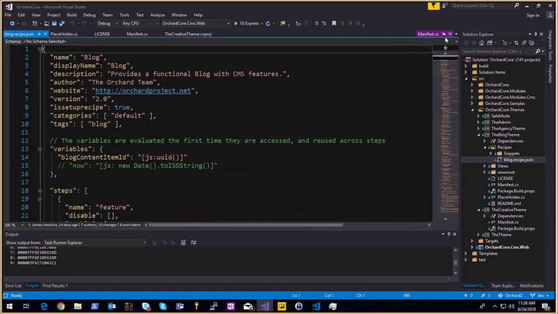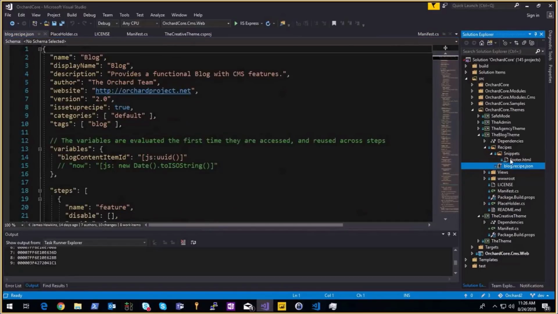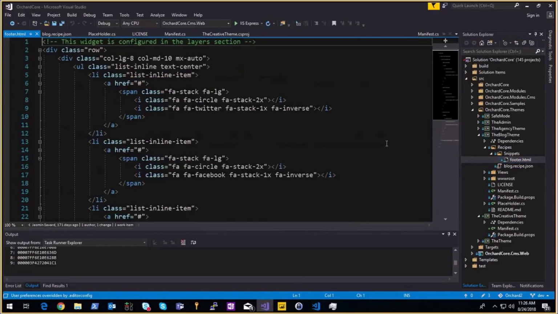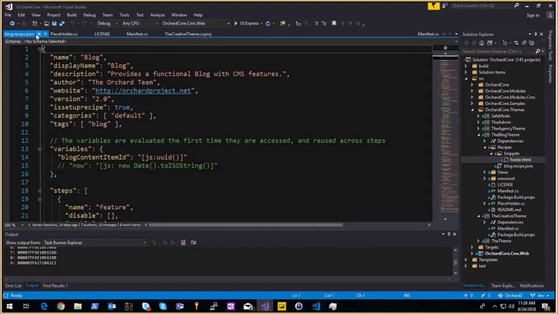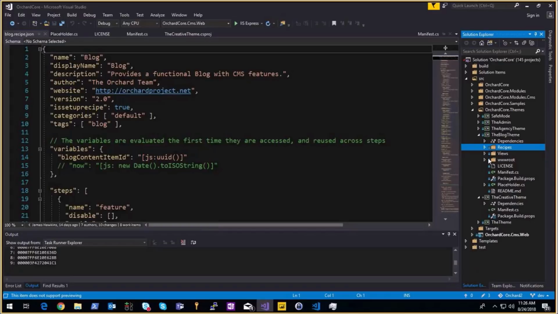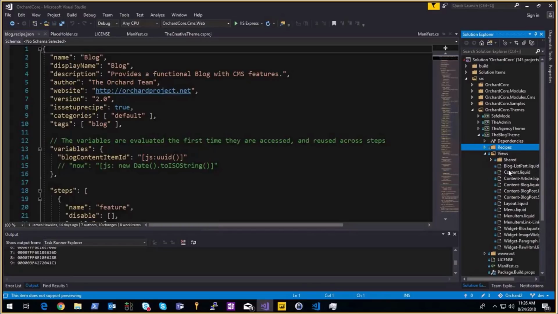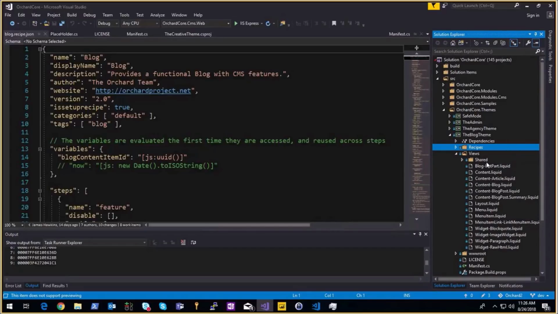Okay, and we'll see how we create it. Snippets are files that are used by the recipe that we don't want to put in the JSON, but we want to put in a separate file to load it dynamically. So it's organizing the recipe into different files. And that's it. Views for overriding all the views and the widgets and the parts that we need to customize for the theme. So that's the idea.